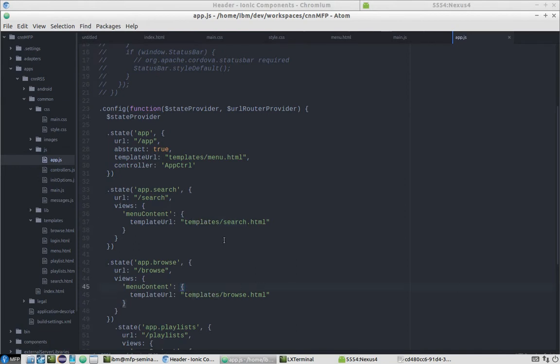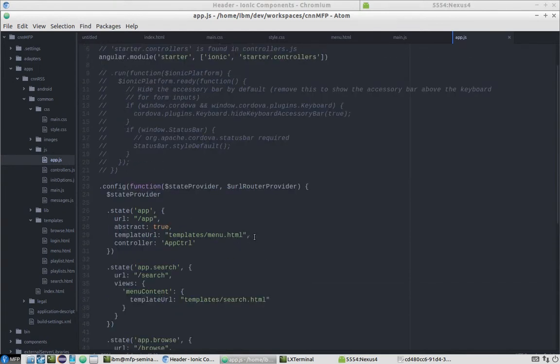In this case, we have by default several pages. And basically what we will need to do is create three different types of pages. One already exists, this is menu. Menu in the Ionic framework with this application template is a separate abstract page that will load as the side menu, and together in this page we will have the main view with the next state, and that state will be our main page that we will see when we launch our app after the splash screen.